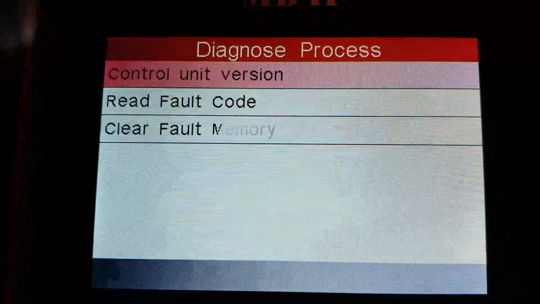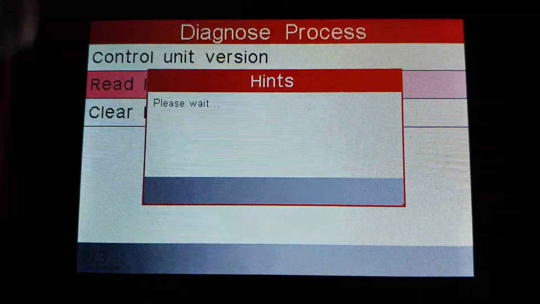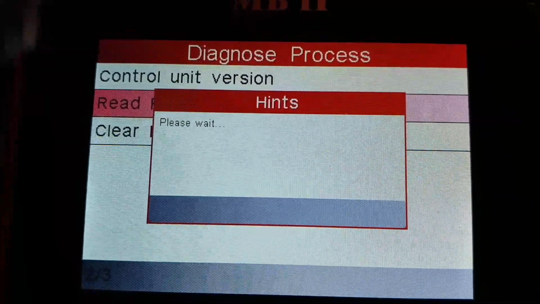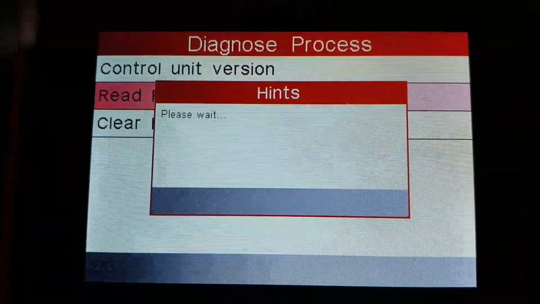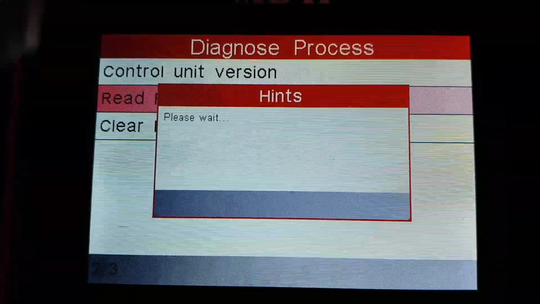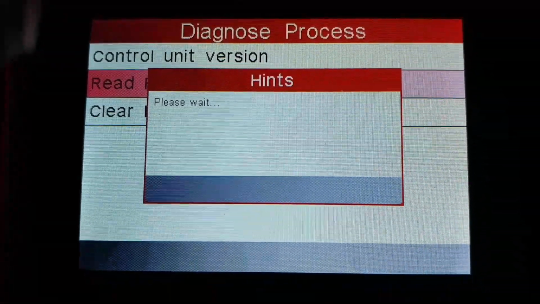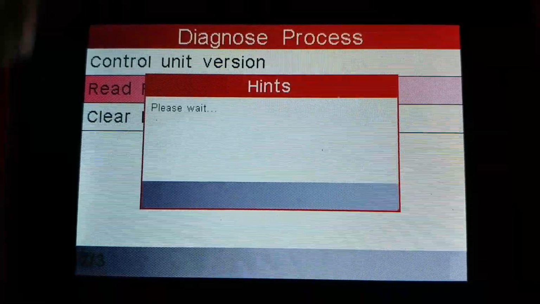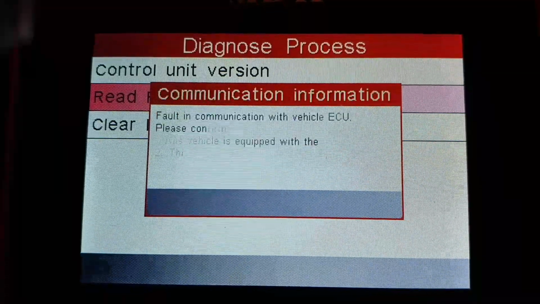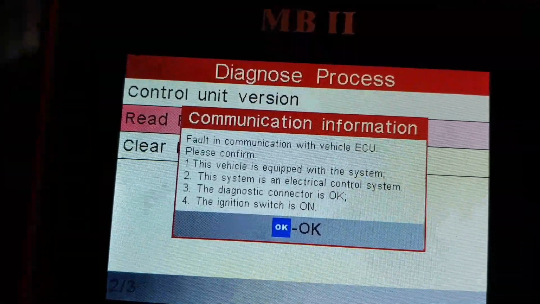Hardware status 00, so it's not there, so I don't think I'm going to get anything here. I may not have this module in this car. Yep. It's not there.